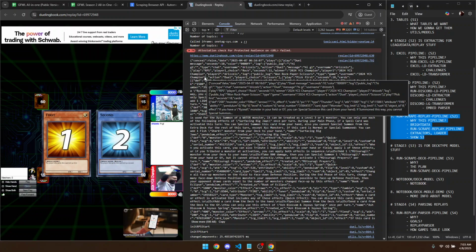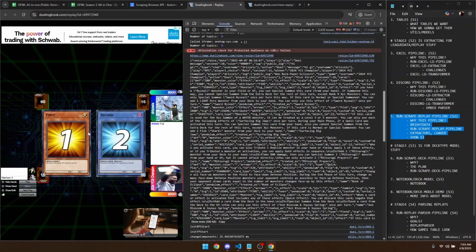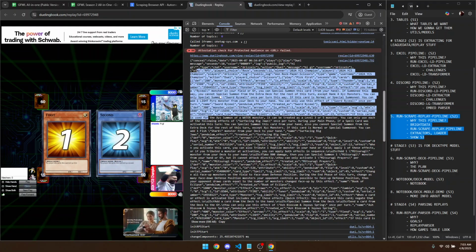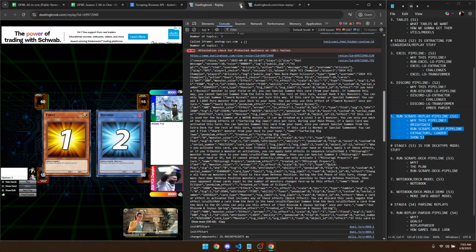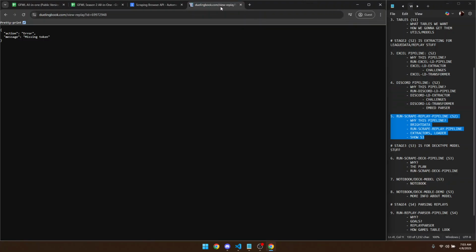So that's a high level overview of how we're going to do this extraction and Bright Data's role in doing that. Bright Data's role is that I could give it a URL, and it could give me the result after bypassing captcha. So it could get me to the point of right here, where the replay is running. The next step would be to get this replay JSON from the console. So that's a high level review of how Bright Data comes into play there.